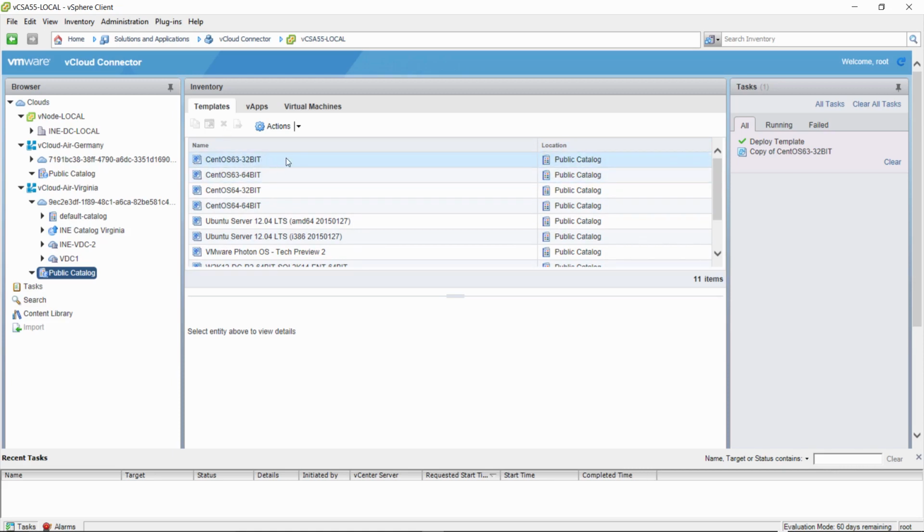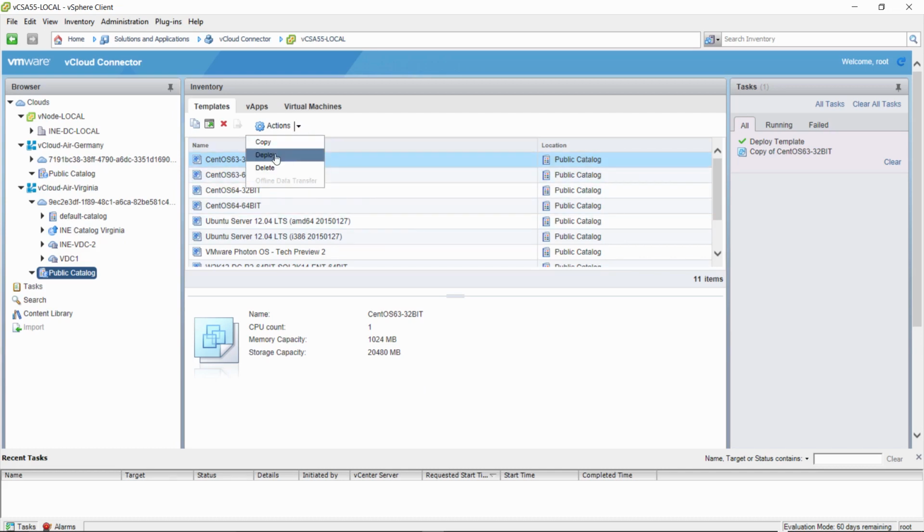Now, when I select this template, remember this is a template that's on that public catalog. This public catalog has been set up by VMware, so it's part of the vCloud Air resources that you have available to you. It uses one CPU, 1024 meg, and that much of storage. What are the actions? When you look at the actions, you can see I can either copy, deploy, or delete it. Obviously, I don't want to delete it, and probably the permissions won't let me do that because I'm in the public catalog.